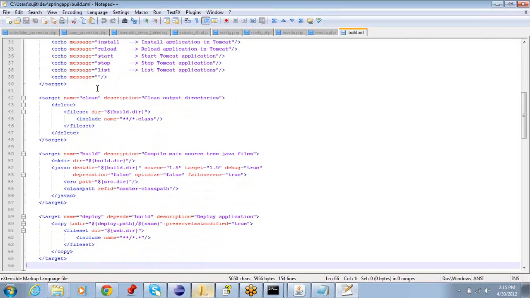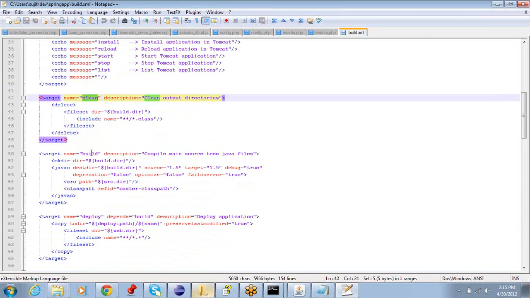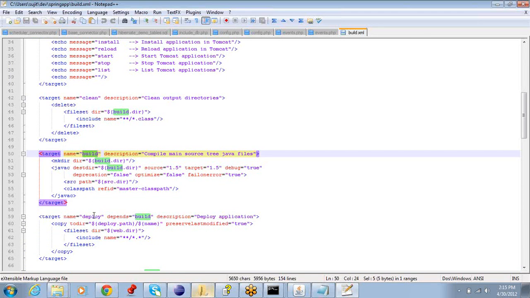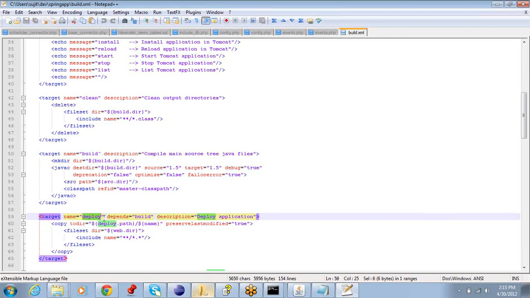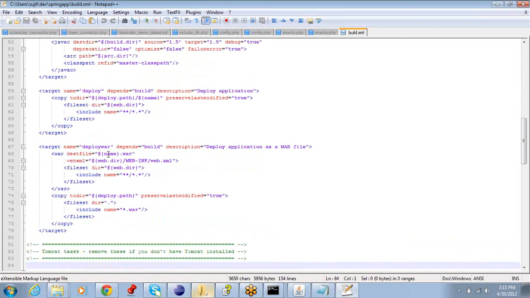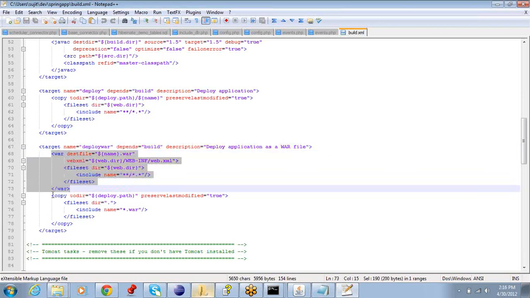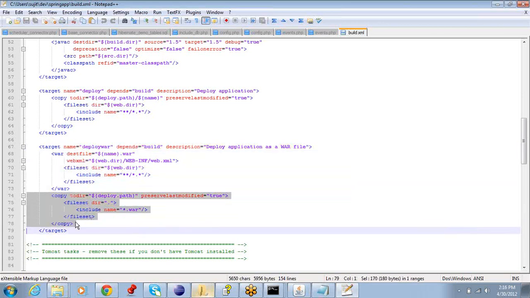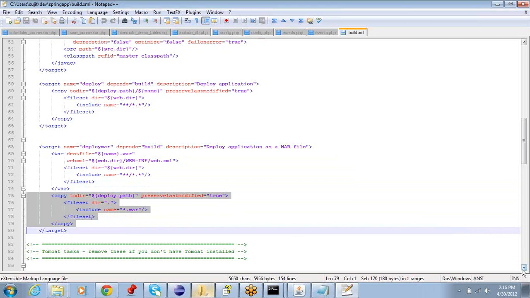There's a target to clean the output folders, and a target to compile everything. There's a target to deploy to the web apps folder. And then there's a target which deploys the application as a WAR file. The first thing it needs to do is create a WAR file and then copy the WAR file to the web apps folder within the Tomcat installation.